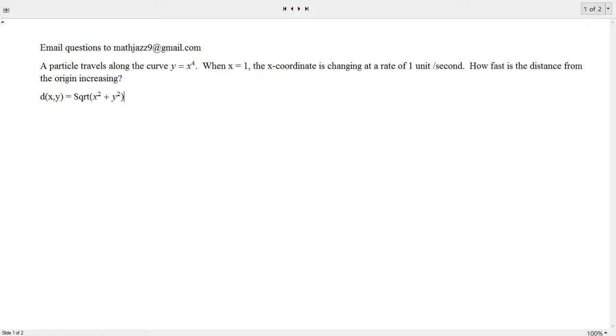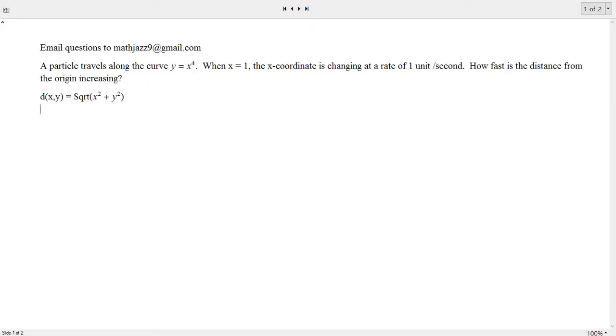We actually have a choice here. We can take the derivative immediately, like this, or we can use the fact that this particle is on this curve to substitute in for y here. And it really doesn't make a difference one way or the other, so we'll just do it like this.